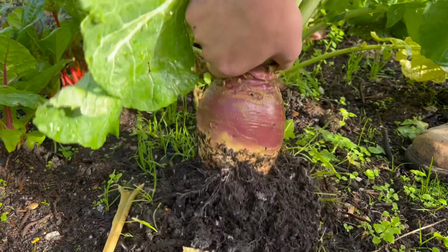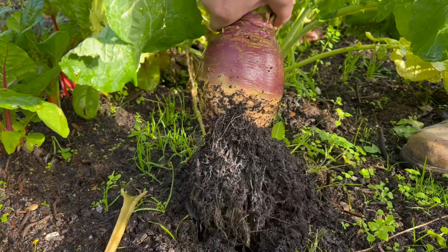And we even managed to get our first ever proper winter veg. So we've grown leeks before in the past, but this year we've grown turnips and swedes. We've got carrots in the winter, more leeks. I'm just looking down now, what else have we got? A bit of chard. It's done really, really well. So yeah, really happy with those.